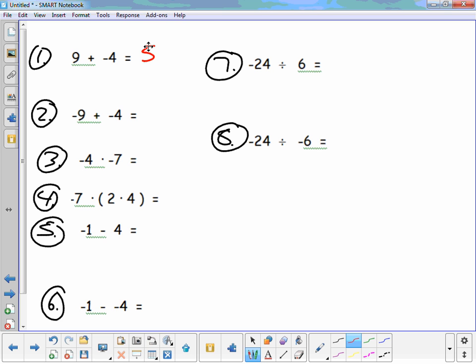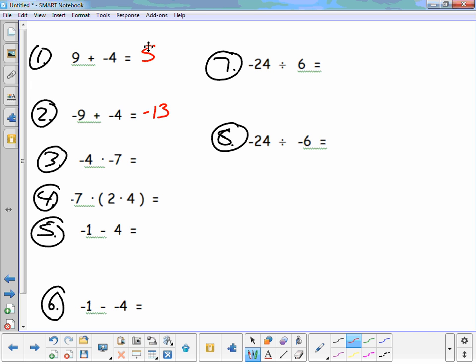All right. Problem number 2. Negative 9 plus a negative 4. Now, if we want to use a number line, I think using a number line is kind of silly on this one, but you certainly can. We start at negative 9, and then we say, in which direction are we going when we add negatives? We're going to the left, okay? So we are getting smaller. We move 4 spots to the left, negative 10, negative 11, negative 12, negative 13 should be our answer, okay?